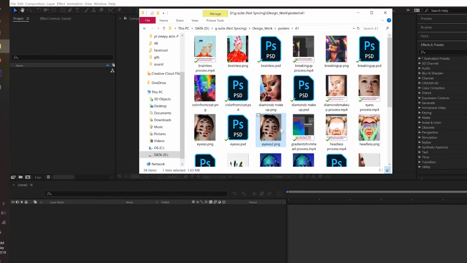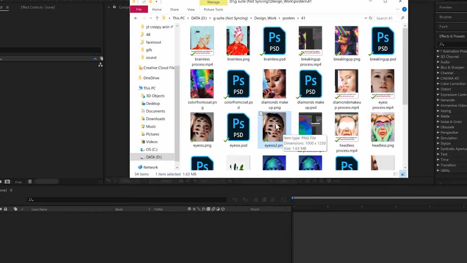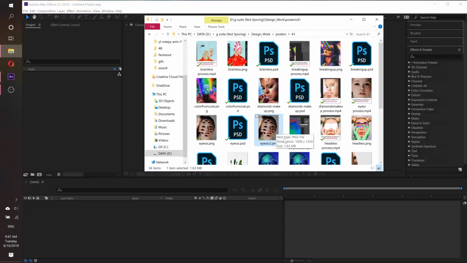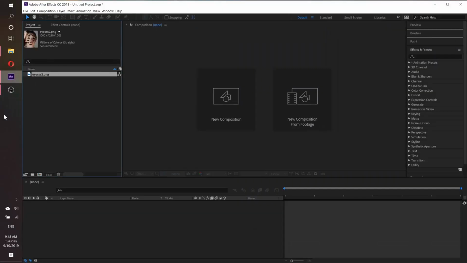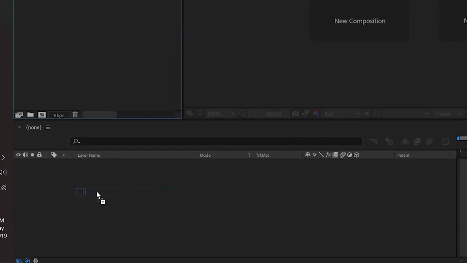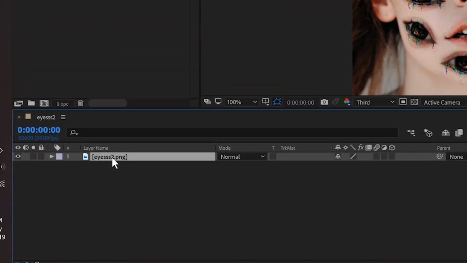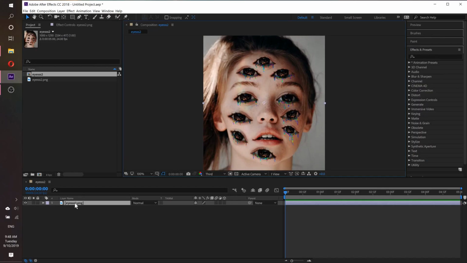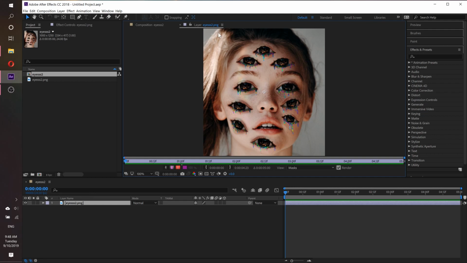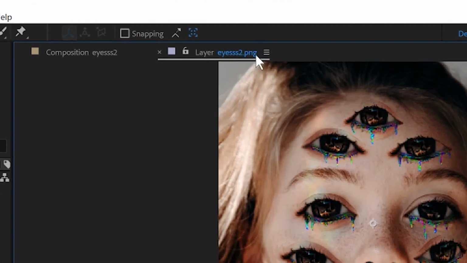We can do the brush animation both on the still image and also on the video. We're gonna use a still image for the convenience. So I'll just take this and place it in our assets place. Boom, now it's in our project. Let's take this and bring it down here to the layers, and boom, now we see it on the screen. First of all, you just have to double click on the layer. As you can see, now we have here the layer opened.